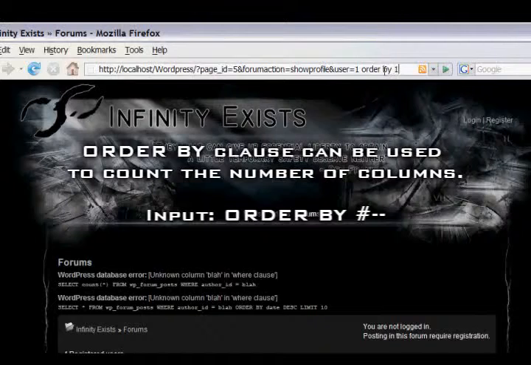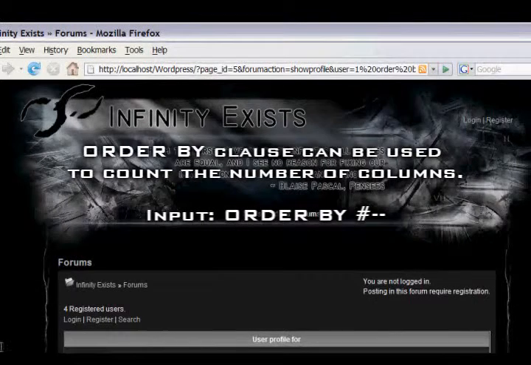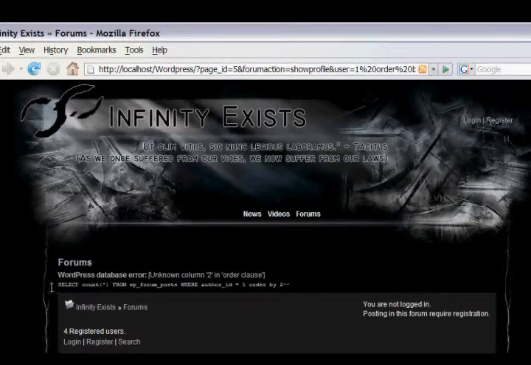Basically, you enter order by and then a number and then the comment, and if there's no error, then you know that there is at least 1 column. Then you go to 2, and you see there's an error. That's for the first statement, so we don't need to worry about that. But there's no error in the second one, so you know there's at least 2.